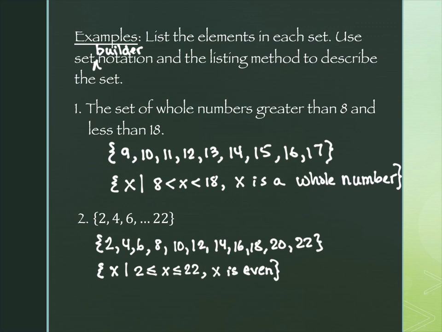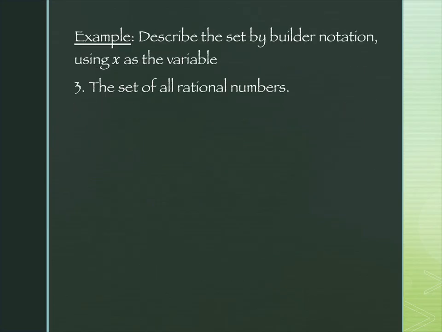And there's actually not a better way of doing set builder notation for this one. This is what we would do. Okay, any questions so far? All right. This one asks you to specifically do the set by the set builder notation. And it describes it as the set of all rational numbers. You'll notice it doesn't even have an option where it says, and use the listing method.